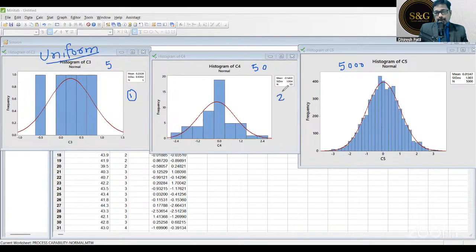Now coming back to number 2. Is it a normal distribution? Second graph, is it normal distribution? Just give me yes or no in the chat box. Partial, okay? But from the first, it has at least taken some kind of shape of the normal distribution. Now the data has started emerging in the center more, and it is showing a little bit of normal, symmetrical behavior. Let's come back to number 3. Is it a normal distribution? Absolutely yes. So the first is not a normal distribution. The second is a little normal distribution. And this one, you can say, is a perfect normal distribution.